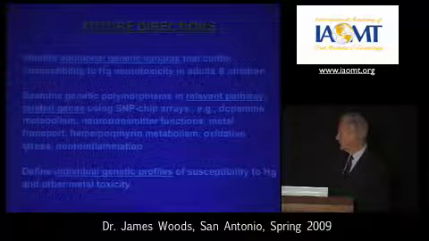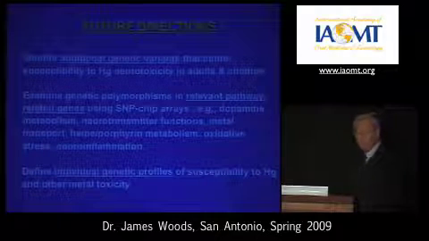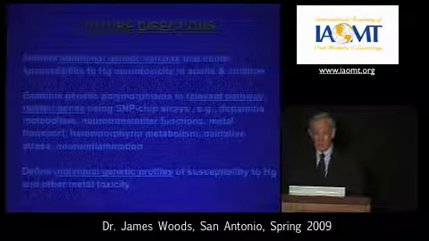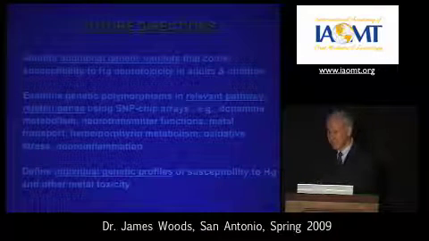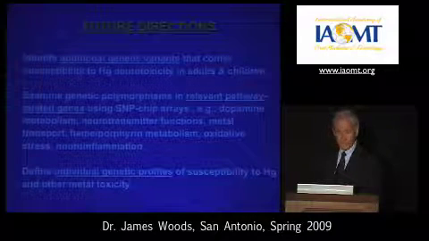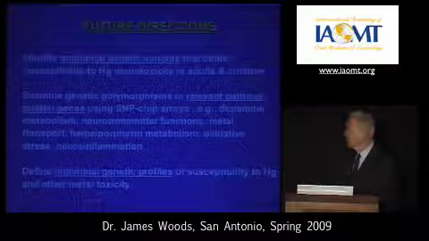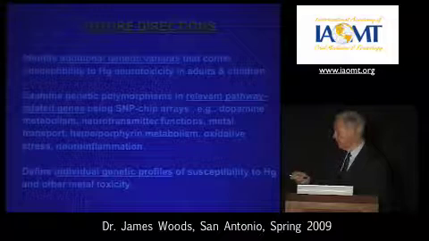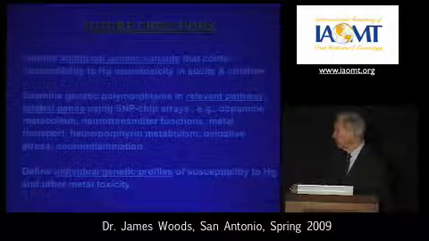So in terms of future directions, where we're going with all of this, or would like to go, there are a lot of genetic variants that have been published in the literature that are very well established as being associated with not only adverse neurobehavioral effects, common types of effects like depression or ADHD in both children and adults, but also with neurologic disorders like autism and other pervasive developmental disorders that we really need to investigate with regard to the interaction with mercury. What is the contribution of mercury to these disorders in people with these polymorphisms?